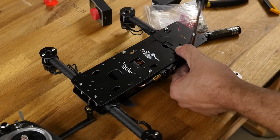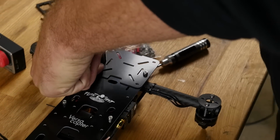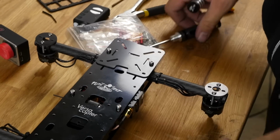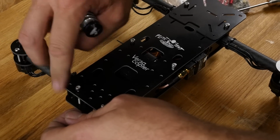So I'm just going to tighten this down. Just enough to bite into the nylon washers. You don't have to go too tight. And now I'm going to go ahead and put the other 2 nuts on the back. We still have the middle ones in, and finish tightening them then.